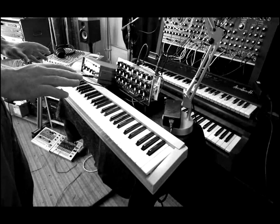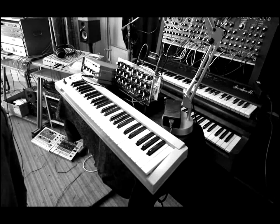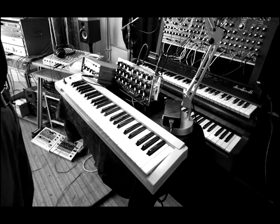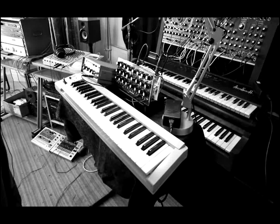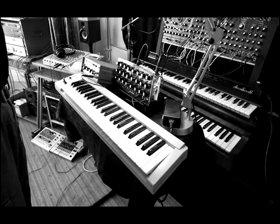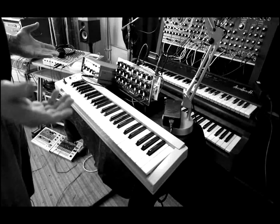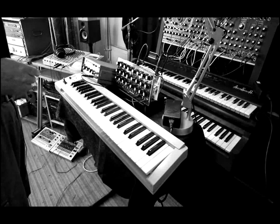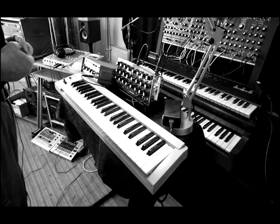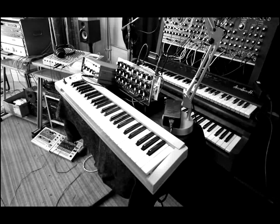Okay, so what we have here, it's a standard MIDI keyboard unit. This is a Roland PC200. I think I've had this thing for, it feels like 15 to 20 years. But it's still a good keyboard for demonstrating this. Sometimes I use one of my Korg Prophecies, and in more recent days I've been using my ASR10 as a sequencer keyboard. Very useful it is as well.